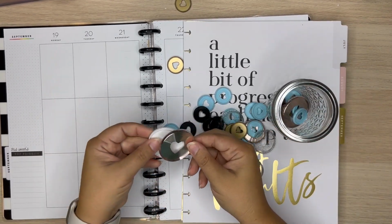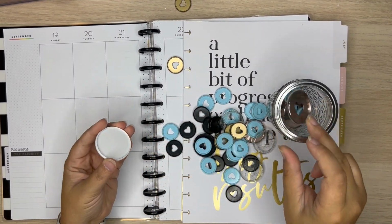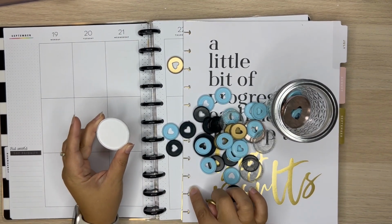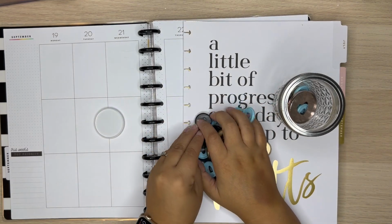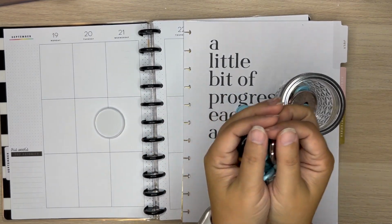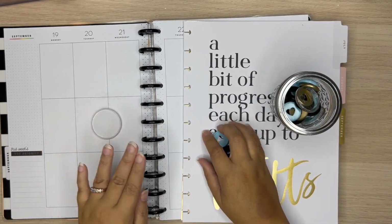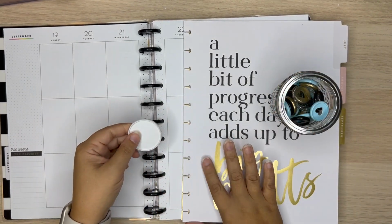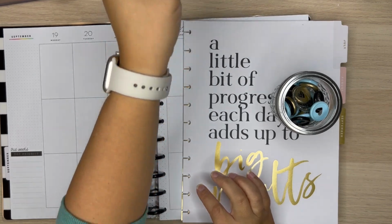Let's see if they're bigger. Nope, they're the same size as the Happy Planner extender discs. And so I end up grabbing these and I put all my extra pages onto here. So I have note pages, I have meal planner pages, a whole bunch of different themes of notebooks that I've made with these extender discs. So I'll end up doing that to keep them organized. That way I know when I need a new week of a certain layout, that's the notebook I end up looking at.